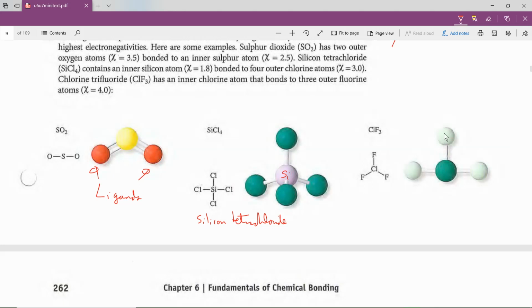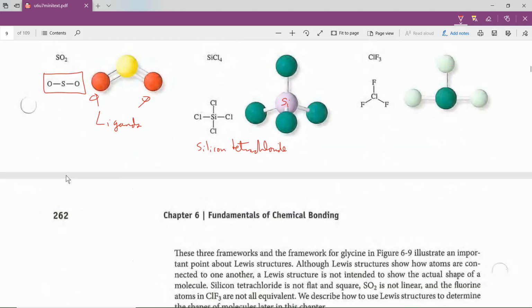What I'm drawing here, the colored part, is called ball and stick models, which show you the molecular geometry, which we're going to get into later in this chapter. But the Lewis diagram doesn't directly give you the molecular geometry. This here is just the framework for getting the Lewis diagram. And then once you get the Lewis diagram, you can start counting bonding pairs, lone pairs, and invoke VSEPR, which some of you looked at last year, valence shell electron pair repulsion theory.